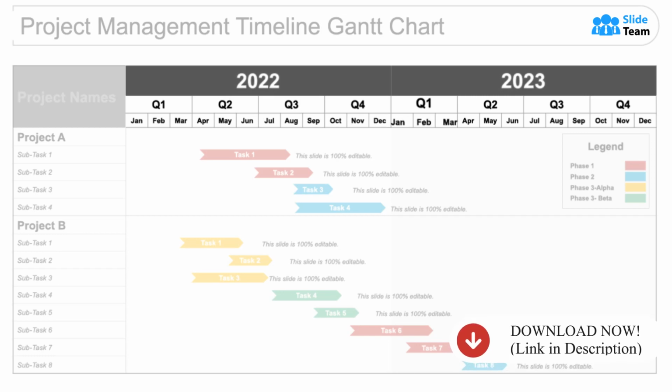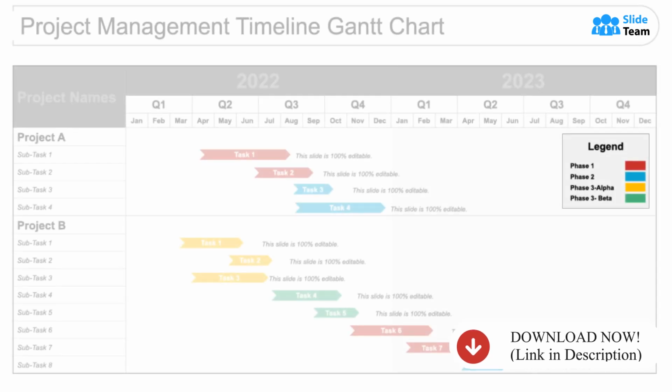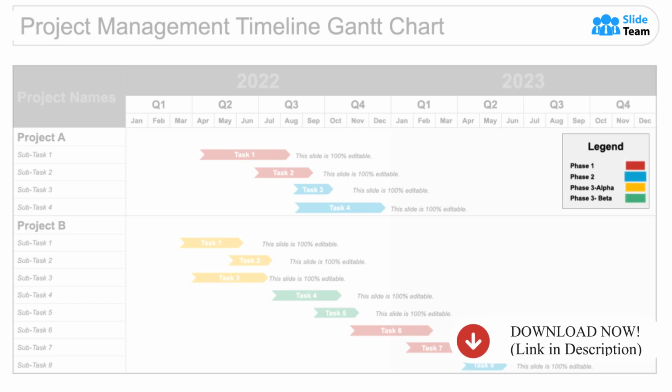From visualizing your project timeline, milestones, and deadlines clearly to tracking the progress of each phase or activity is just a color-coded game now. This will come naturally to you with time, saving you tons of unproductive activity. This presentation comes with a legend box to help your audience grasp every detail about the project's progress by assigning a color or icon to each phase or activity.